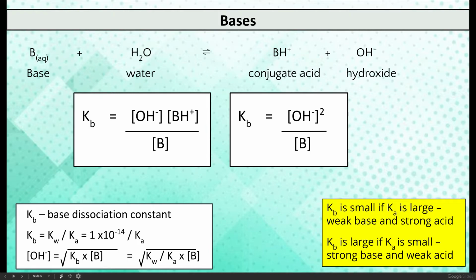So let me write that larger on the board. KB is equal to KW divided by KA. But often you'll see it written in a different rearranged form. It'll often be written in resources as KW is equal to KA times KB. Do you see how these two equations are the same, but just rearranged? KW is equal to KA times KB. I believe that is one of the equations provided to you on the resource sheet in the exam, so I don't think you need to memorize that.